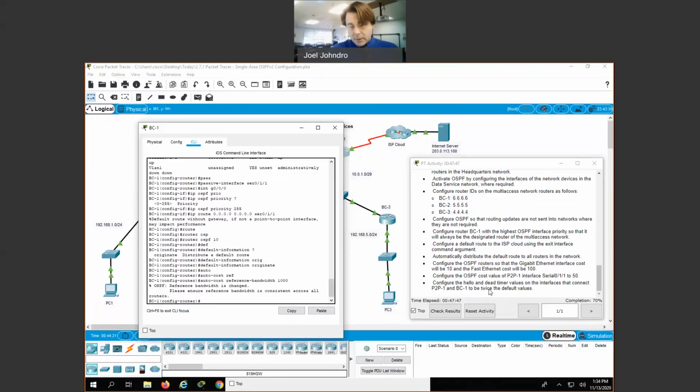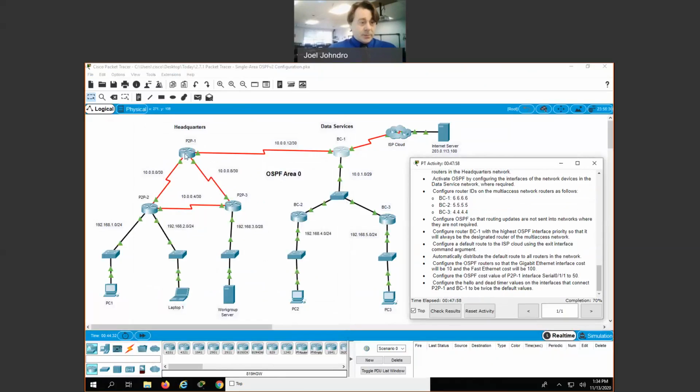Okay, and I think we just have a couple more things to do. Configure the OSPF cost value of the P2P1 interface serial 0/1/1 to 50. Let's take a look at that.